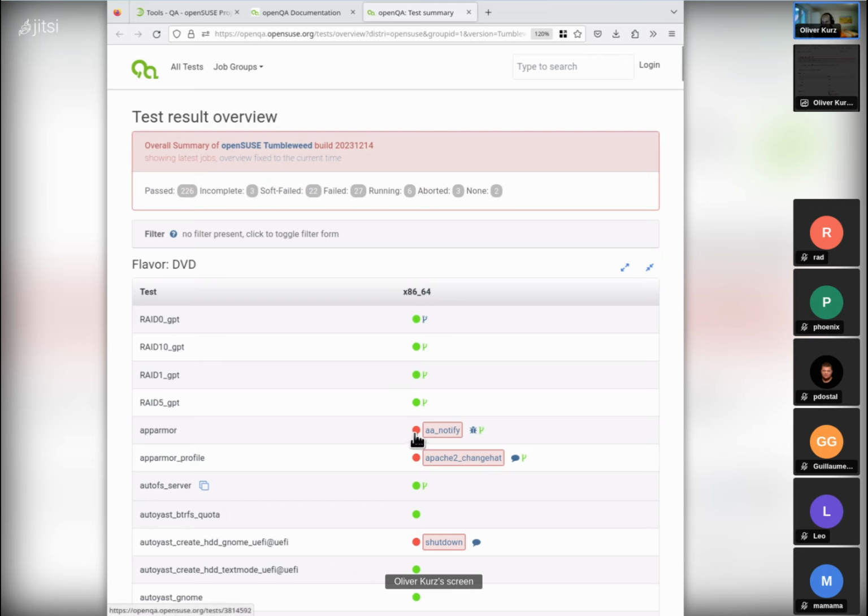So can a failed job also include soft failures? You say yes. But why is the job failed then? Because it does not include only soft failures; it also failed. Right.